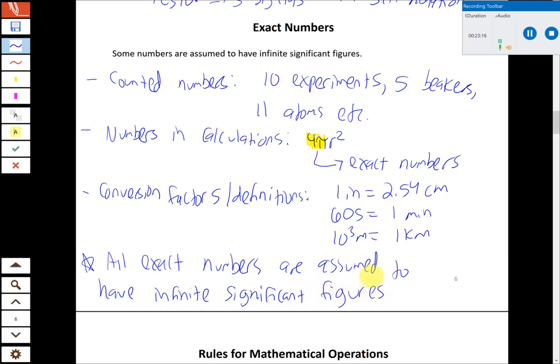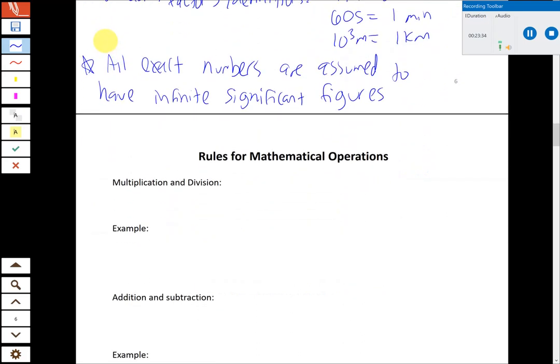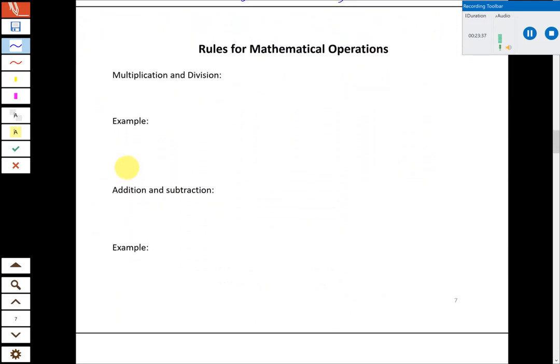All right. So the only numbers where you have to worry about significant figures are going to be ones that are measured quantities. All 3 of these, counted numbers, numbers that are just part of formulas for calculations, and conversion factors and other definitions that are based on just the unit itself, are going to have infinite significant figures. Now, why are significant figures even necessary to think about? Because what we're usually going to do in any scientific context, in chemistry in particular, is take 2 or more measured quantities in many cases, and then use those measured quantities to calculate something else about the system that we're studying.